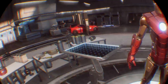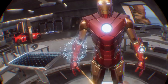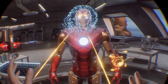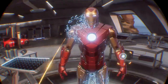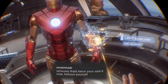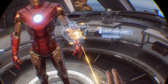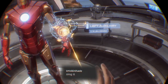Aye, the red guy's like a gunsmith version of me in AI form. He wants me to select a slot. No, that Friday tune's good, man. Think how memorable that is. You just need to think about it for a second and it's in your brain for hours. That's like some magic. Some evil magic. Left auxiliary. Is that the only one I can do? It's because you've put the song in my brain. You've put an earworm right in. Because I've got to get Iron Man done on Friday. Everybody's looking forward to the left auxiliary getting six unlocked.